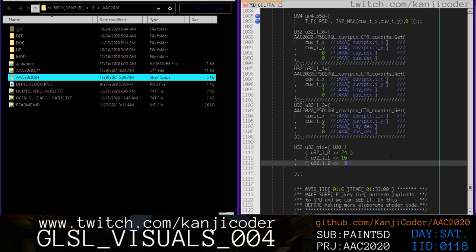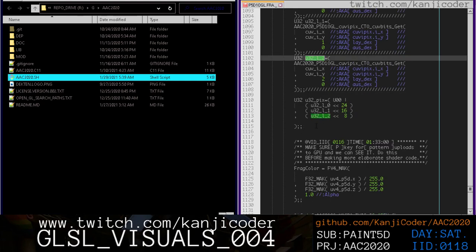And I don't know, we're not really gonna solve the rendering problem here. We just want to get this to not be an unused variable and then figure out the exact logic later.